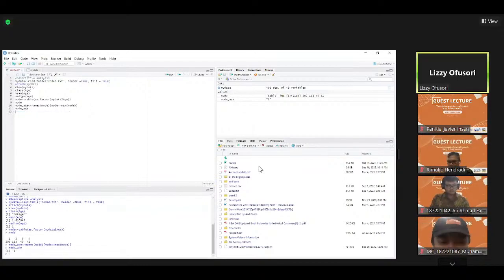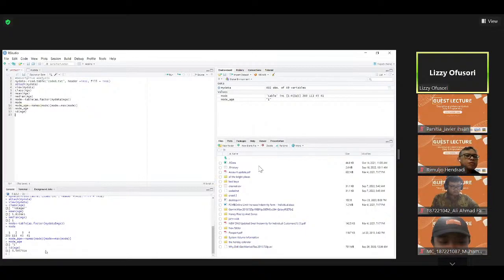So mode is a little bit different, whereas mean is direct. Mean age, you get the response. Median age, you get the response. But for mode, it's a little bit different because you have to get the number that appears most in the data set before you can even calculate it. But for standard deviation, that's sd, that one is straightforward. You can say sd of age and just run this line of command. So the standard deviation gives us 0.999.